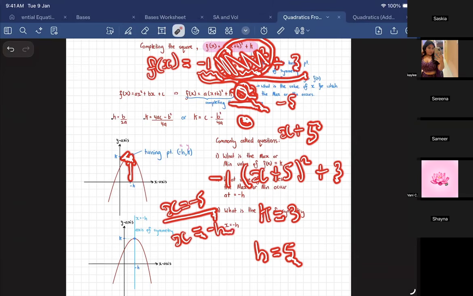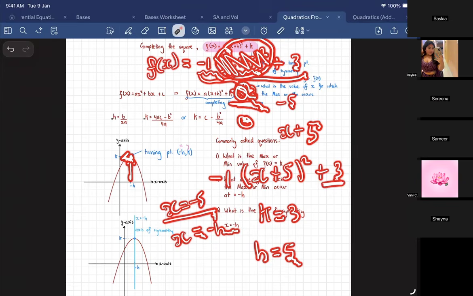Negative h, because h is 5. You can't take away from the K value. You don't want it to take away from your K values, so you make it 0. That's why I want to make the bracket 0. Think about it, if you want to find the maximum value, do you want to take away anything from the k value? No.